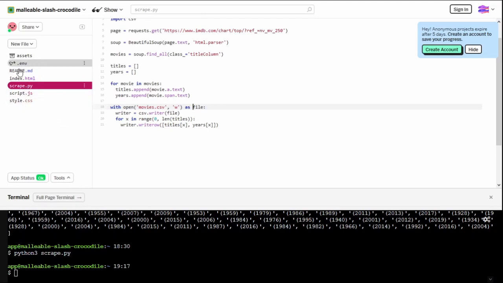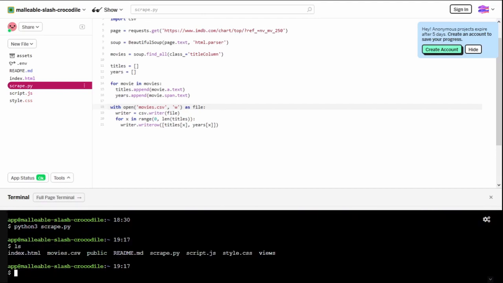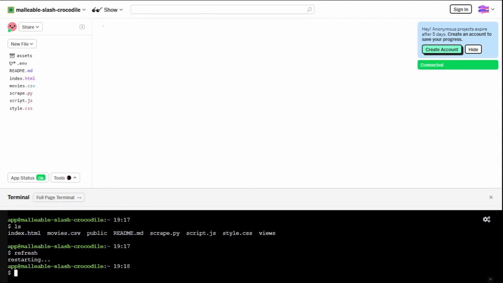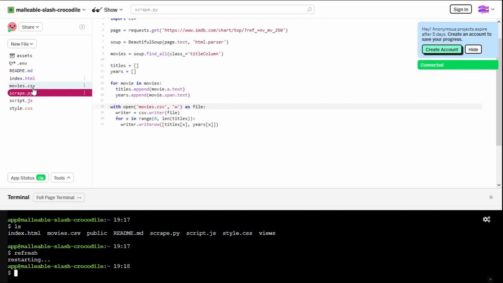Now, you don't see it here. In the terminal, if I type in the ls command for list, it does show a movies.csv file, but we're not showing it here. What we have to do is refresh our project. So in the terminal, we type in refresh and enter, and it'll refresh everything, and now we can see our movies.csv file.